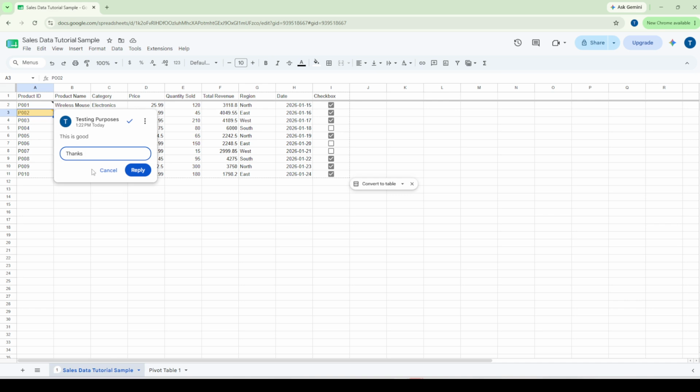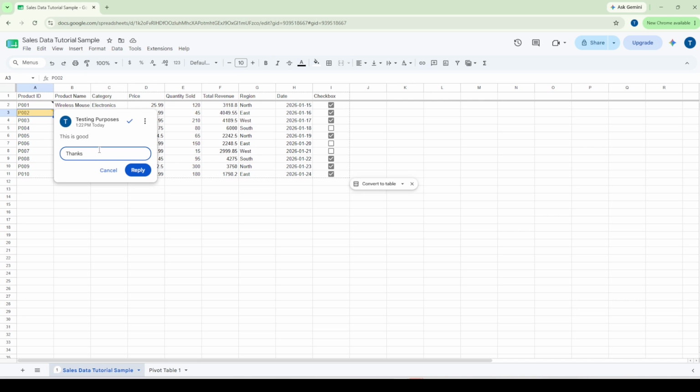Once the comment box is visible, you'll see the original message, any previous replies, and at the bottom an empty text field that says reply in faint grey text. Click directly onto that comment box, anywhere in the white area where the conversation appears, to activate it. You'll know it's active when you see a blinking cursor inside that reply field. At this point, you're ready to craft your response. Go ahead and click into the text box that says reply and type your message.